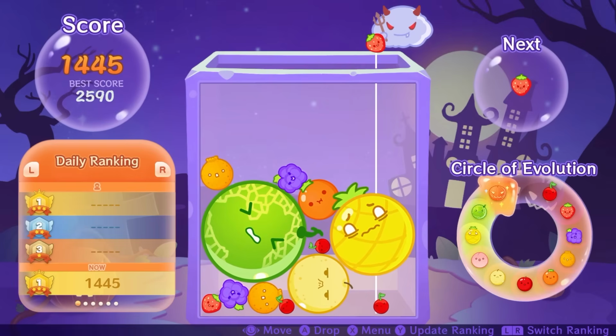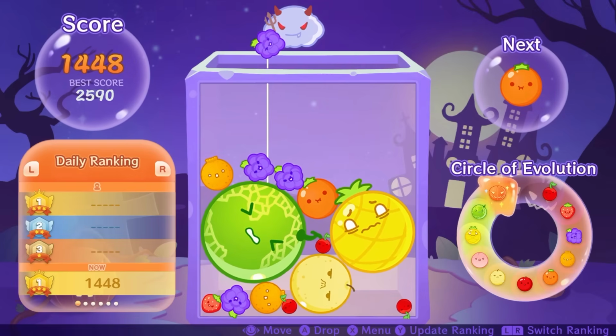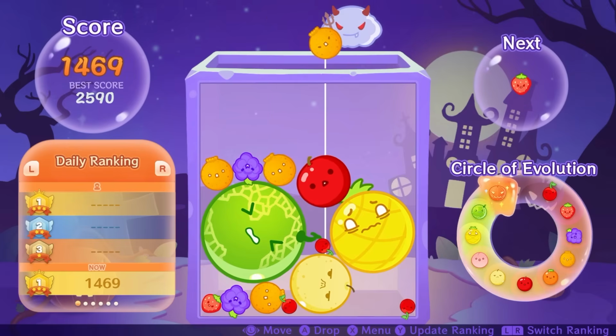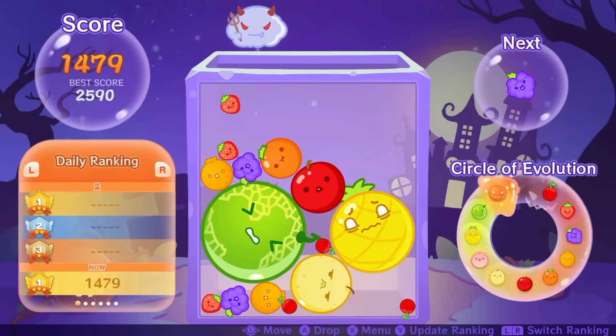Everything's moving. I just don't want to do anything. Let's just be patient. Is it done? Okay, I think it's done. All right, let's connect these. Come on, there you go. And let's put a grape here. All right, now we're gonna get another apple and then an orange. And we're gonna go double strawberry here.